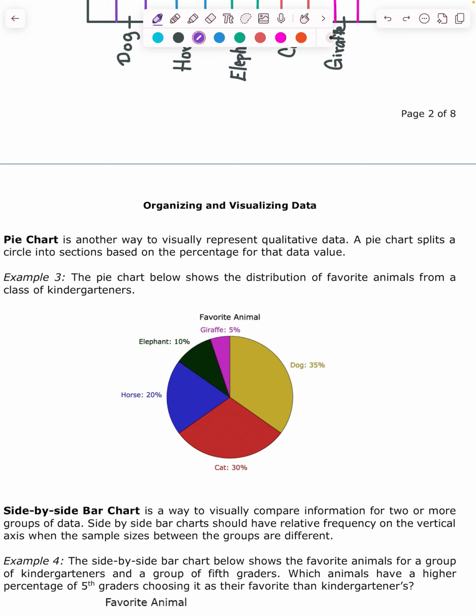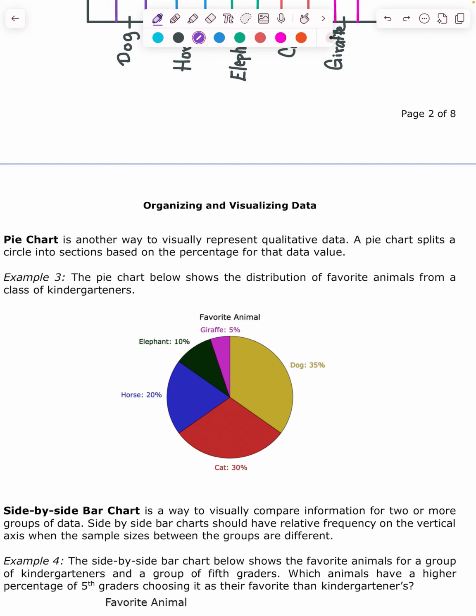Pie charts should always add up to 100%. Not less, not more. 100%. So we want to be very careful about the pie charts that we're looking at and what it is that we are seeing when we look at pie charts. This is a good pie chart that I have in front of you right now. It adds up to 100% because it's the data that we were looking at before.